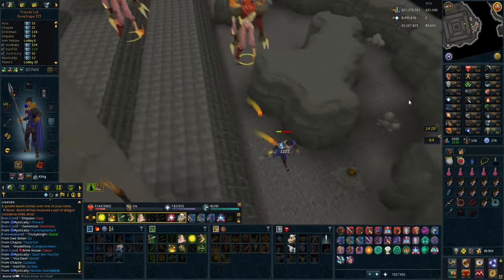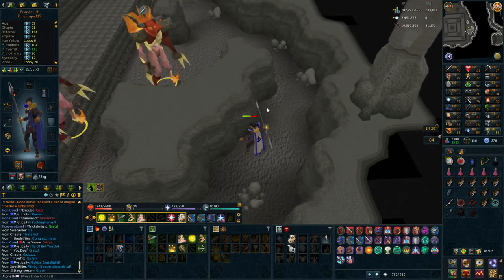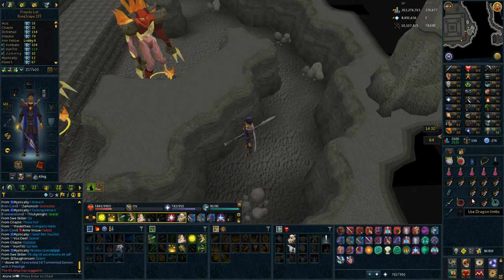That was the most insane luck I've ever had in this game. Maybe the Barrows dye was a bit more lucky, but that was crazy. Let me show you guys. Tormented demons, let's show you guys how many kills I have. Well, that took me 38 kills for dragon limbs.